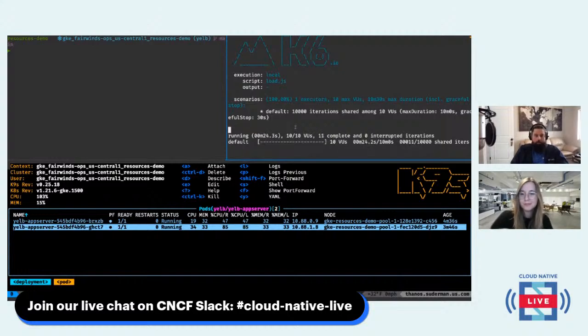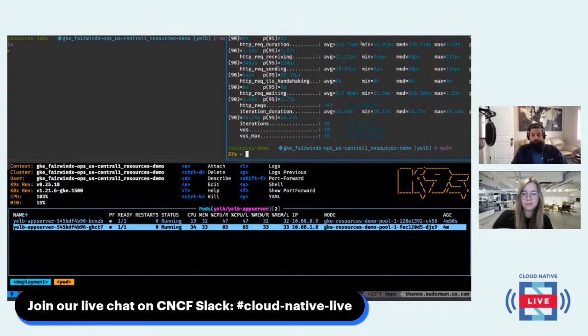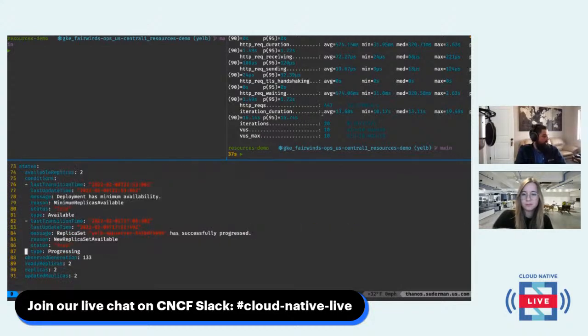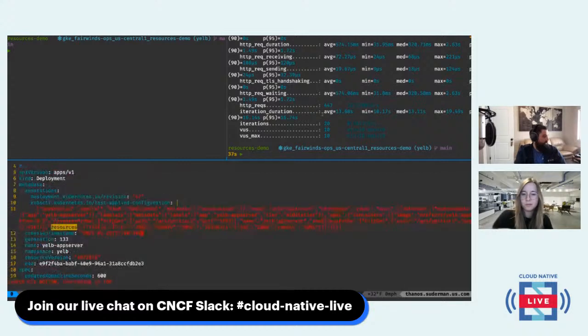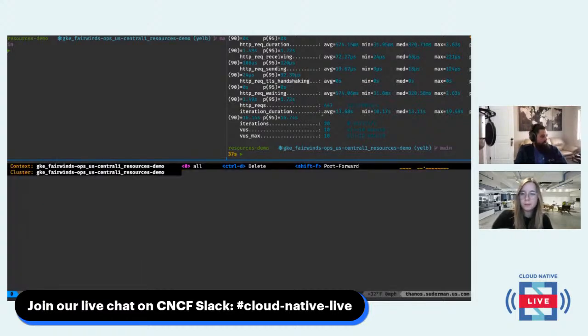What I prefer to do is take a look at actual latency. Just look at your application performance, look at those golden metrics, and see if your app is performing the way you expect. And in this case, at 40 millicores, we know that our request duration of 500 milliseconds is way too high. That's just not right for what we expect our application to do. And so the suggestion in the chat to bump up to a limit of 100 millicores, definitely a great idea. So we're going to do that. Let's find the resources block and bump this back up to 100 and 100, and hope our app starts to perform a little bit better.